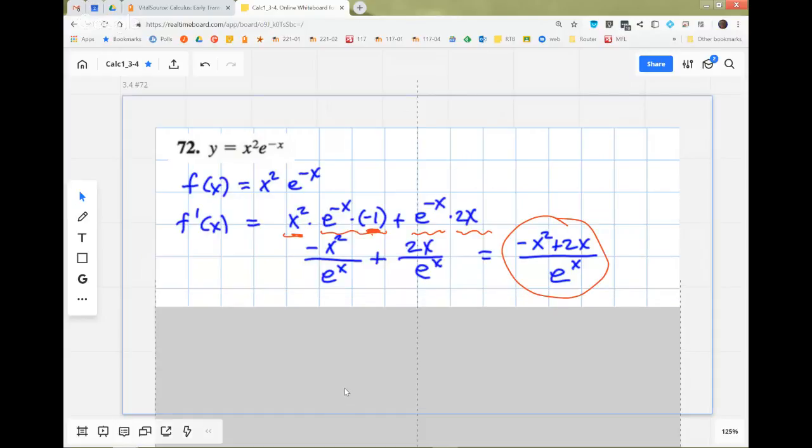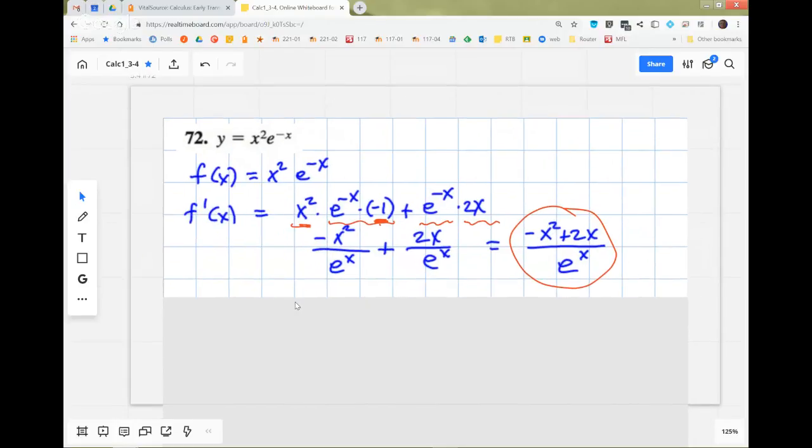So that one turns out to be pretty mild. But did you spot that chain rule? Got to get your chain rule. You've got to always watch for the need to do the chain rule.